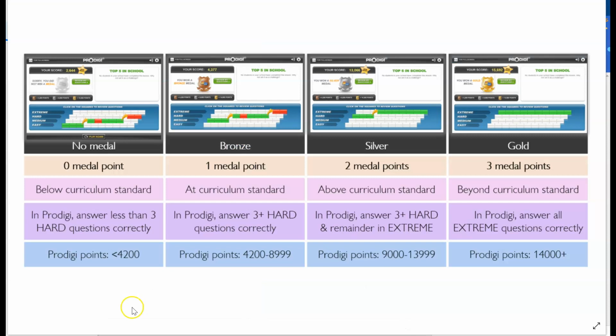So at this point, I do want to remind you guys about the medal system. We spoke a little bit about the medal system, but just be aware that your students do need to get at least 4 hard questions correct in order to pass or get a bronze medal. Now you will start seeing when you're tracking your students' reports or progress that some students are attempting tasks 3, 4 or 5 times and they are not passing.